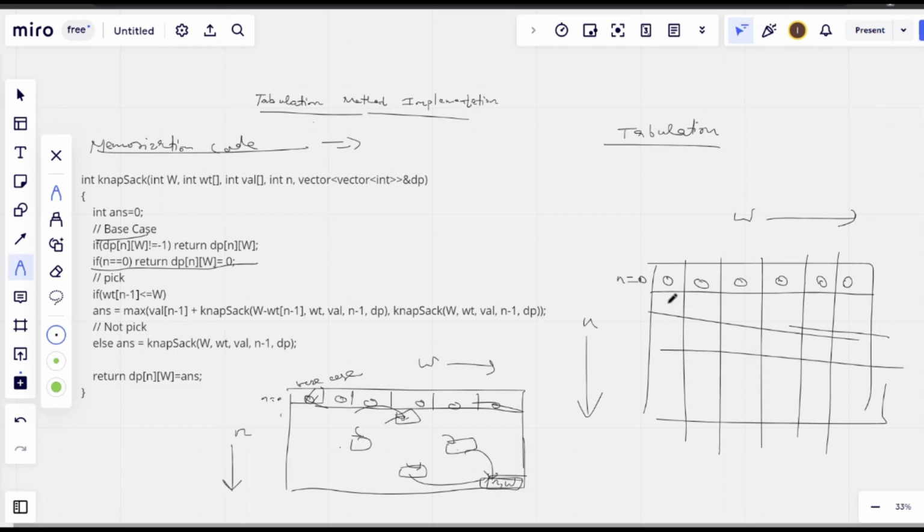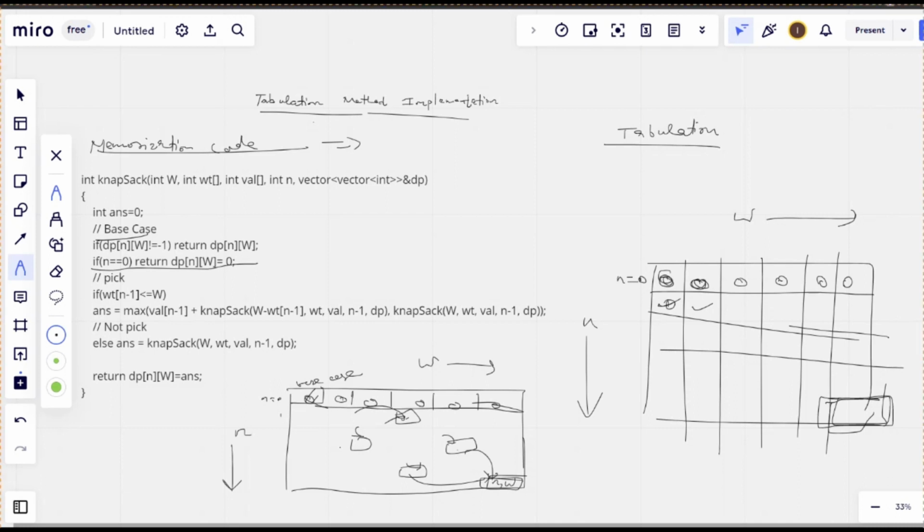And now we start filling this table from these cell values. We will fill this value using already filled values, then we will fill this value using already filled values, and finally we will reach this point where we have filled all the values using pre-filled values before. And this way we will iteratively solve this recursive problem and we will save the call stack memory.